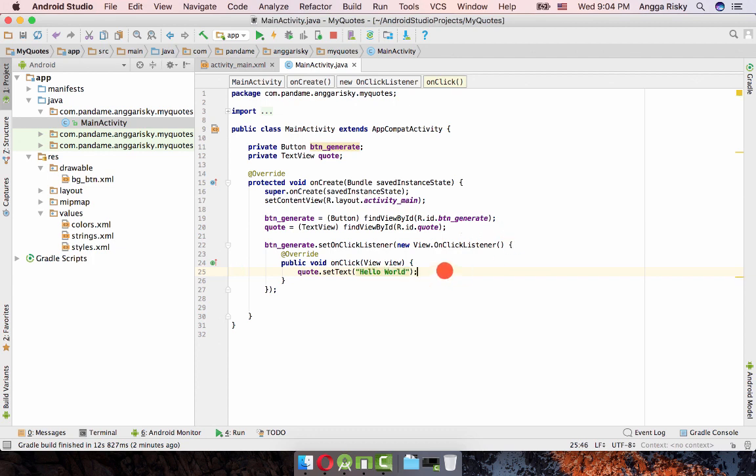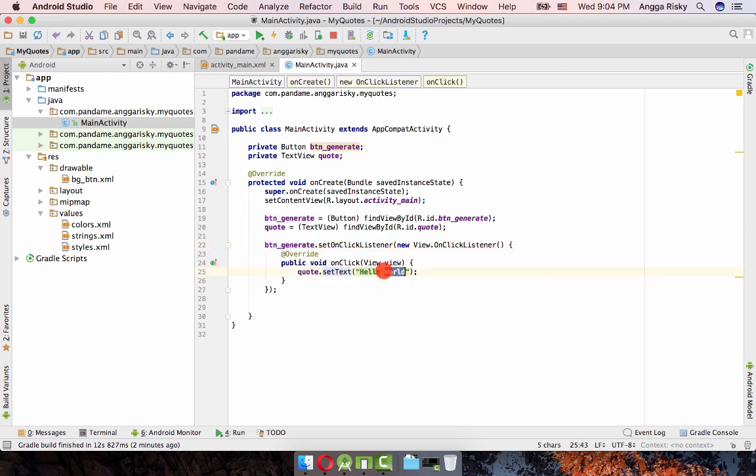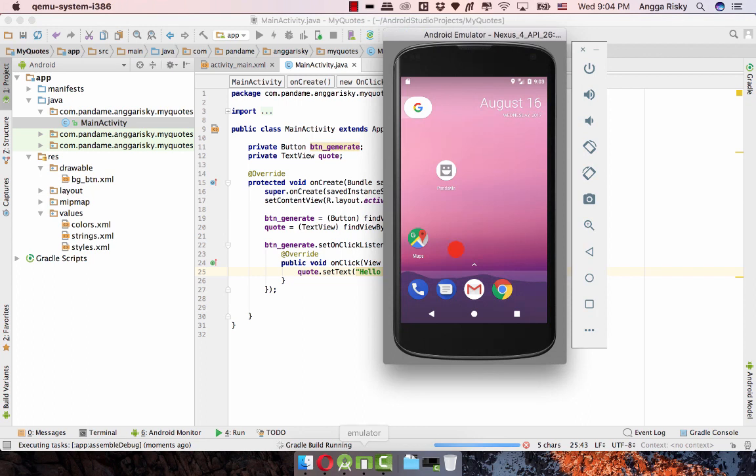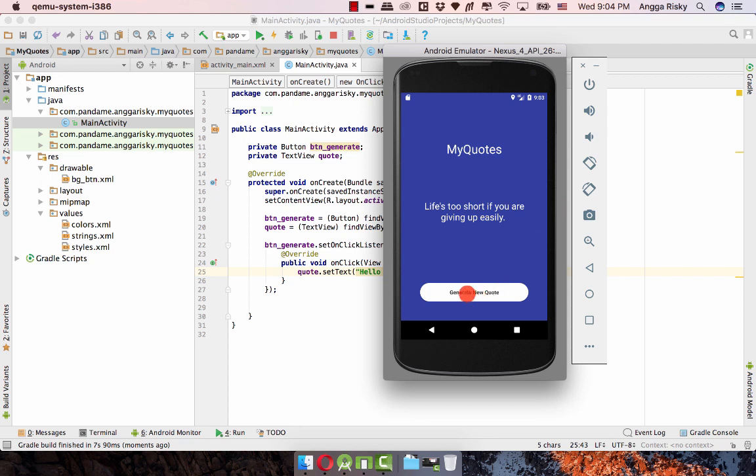Okay, so when I click the btn generate, the quote will be replaced with hello world. So let's find out whether this is working or not. Okay, when I click generate new code, it changes to hello world.